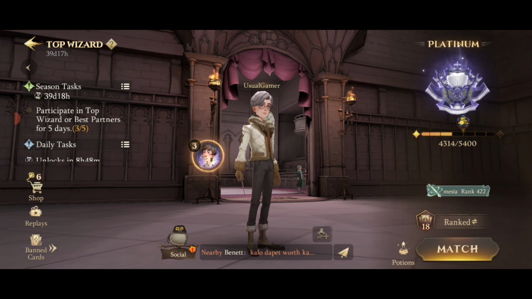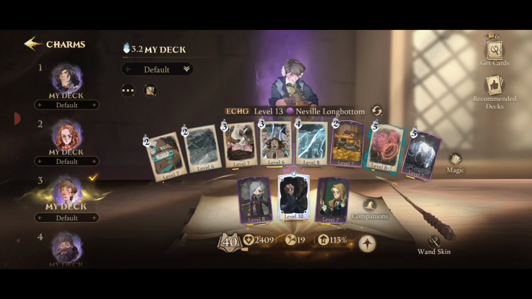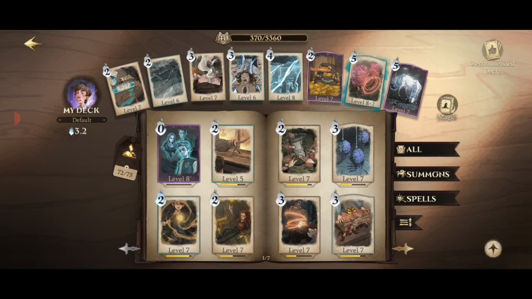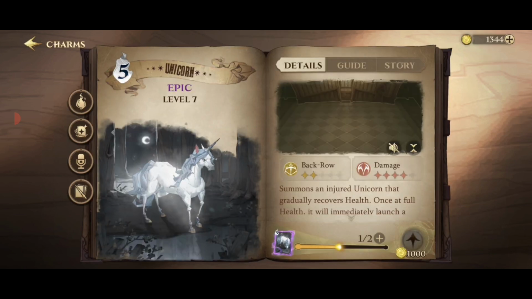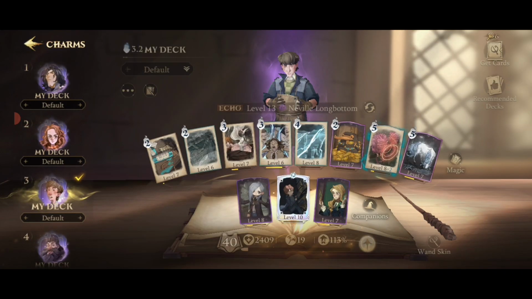Today, I will show you a miracle of unicorn. The deck I use today will revolve around unicorn. So the strategy for this deck is to summon your unicorn as soon as possible and then heal it into full health. If your enemy is camping unicorn at the corner, don't worry, unicorn will attack the farthest enemy from it. Well then, let's start the video, shall we?